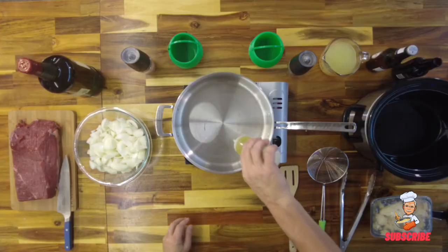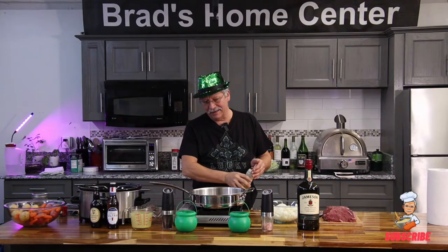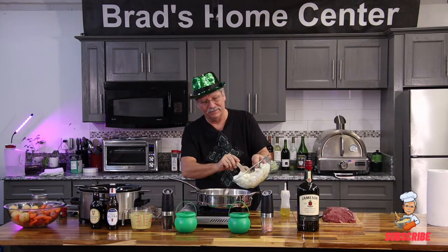The first thing we're going to do is sauté the onions. A little olive oil in the pan — get the pan to heat up, then we add the onions. If you put food in a cold pan, you know what happens? It sticks and then you have a horrible time cleaning. I hate cleaning, I love cooking.